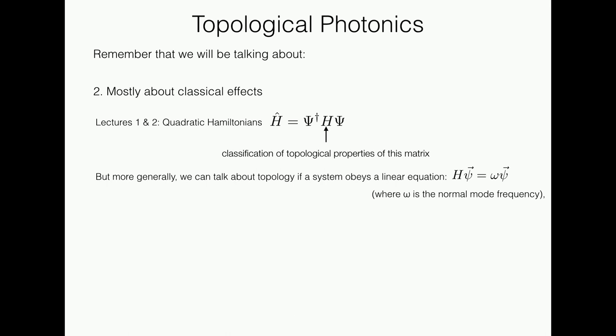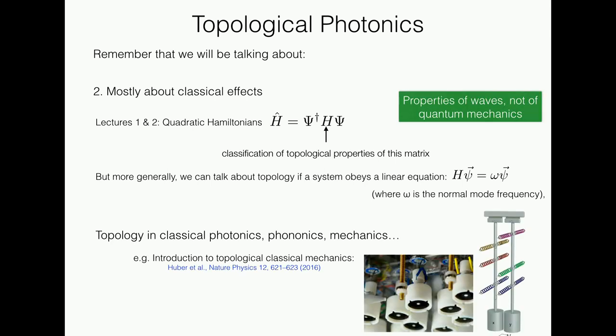I'm not sure I actually should be in a quantum science workshop, because topological effects aren't actually all quantum. In particular, the ones I'm talking about today, associated with Chern insulators, or Chern bands, are not intrinsically quantum. What I mean by that is, I was talking about the topological classification of these kind of matrices, so that's what we went through. But actually, this matrix can be any matrix that describes normal modes in a system.